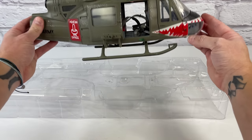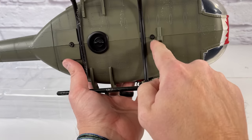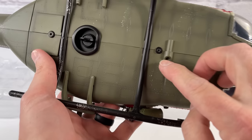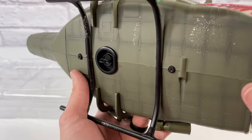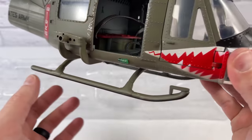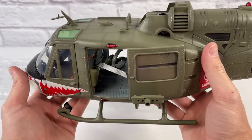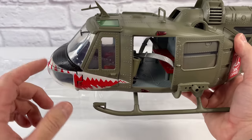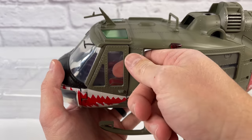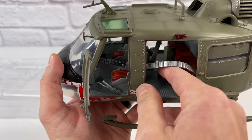I got the screws off — I actually like that they did that, just held it on a little more secure. I don't really want to put them back in because it just doesn't look very good, and I don't like that they left those two little black things there. But it is what it is — I guess it's better for shipping. One thing I noticed: this one doesn't come with a helicopter pilot. But don't worry, I've got two extra pilots from my other 21st Century Toys Huey, because that one came with actually four — two soldiers and two pilots. So I'll be adding one of those here as well.